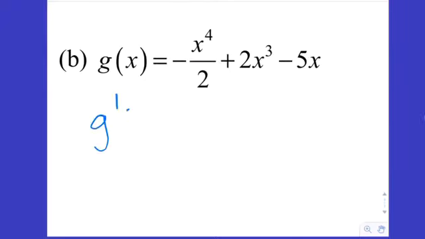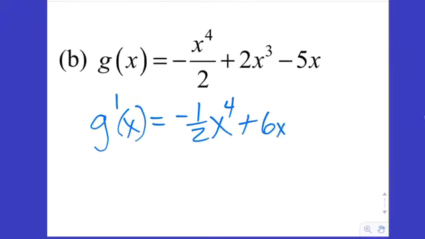You don't want to say, okay, g prime of x is, and now I'm going to rewrite the first term with negative 1/2 x to the fourth, and the other 2 are ready to go, so I'm just going to call that 6x squared minus 5. What's wrong with that? Well, I have the right notation for two of the terms, but the first term I never differentiated. So if you're going to rewrite any one of the terms, you're going to just rewrite all of the terms. And you're going to take the derivative of everything in one line. This is a very careless thing to do, and it'll cost you points every time.